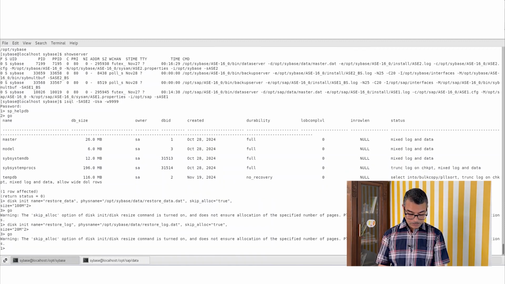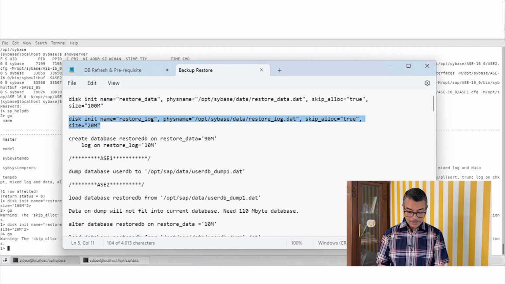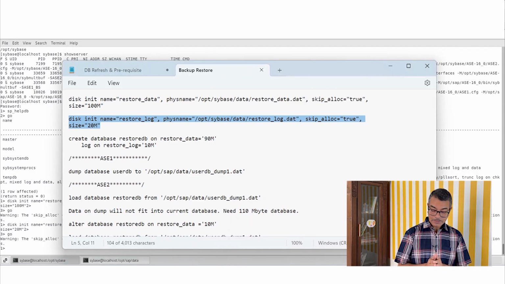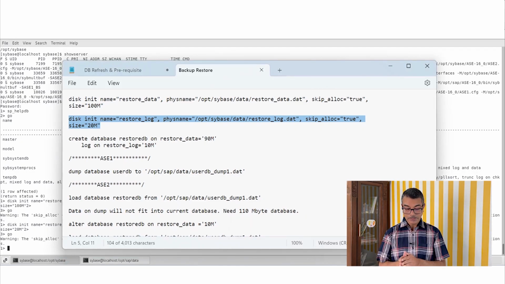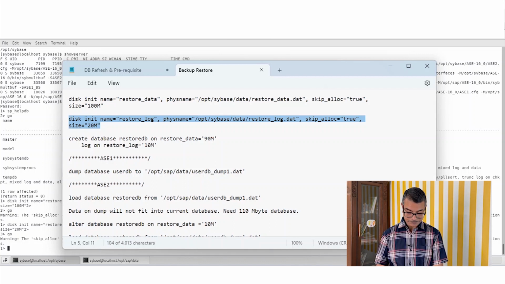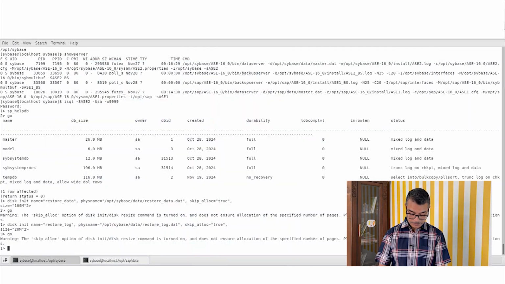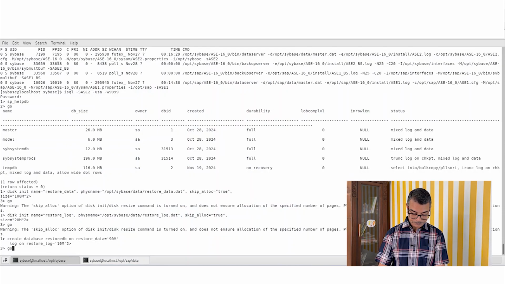Now we'll create one database and give 90 MB of data and 10 MB of log. So it is actually 100 MB. Will it be able to restore the database? We'll see.